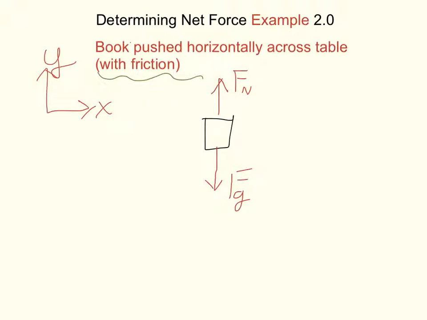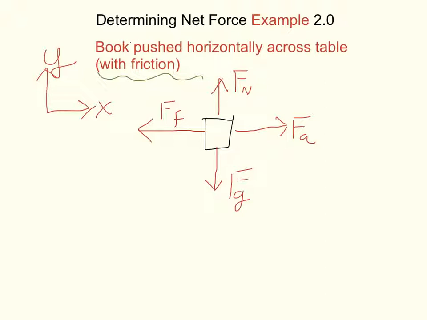And then we know that we're pushing it across the table. It wasn't really specified what direction we were pushing it in. I'm just going to say that it was being pushed to the right, so our applied force will point to the right. And since there is friction, remember friction will always try to oppose the motion intended for the object. So if I'm applying a force to the right, it means I'm trying to move my object to the right. Therefore, friction will work against that, and friction will act towards the left. We'll label that FF.